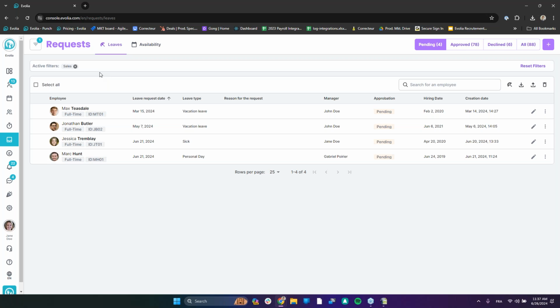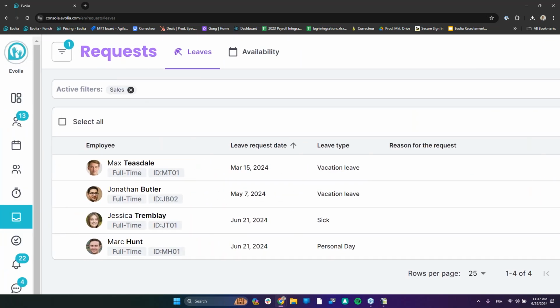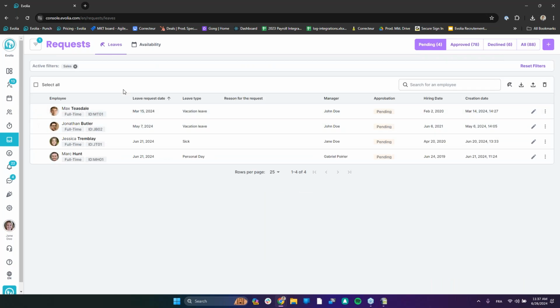We're at the request tab. So what we're going to go through are the different options here. Once again, I mentioned it earlier, but just keep in mind your filters stay active, right? So it's always going to pull what you're filtering. So whatever you got active as filters, if you want to get a bit more data, maybe expand your filters a bit and get the whole team instead of just one team, one division, or one position.